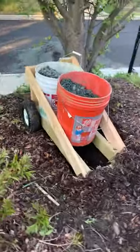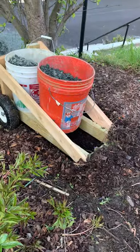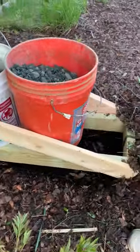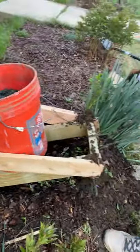Obviously this would have been a lot better if I would have installed 4 wheels instead of 2, but this kind of works good enough for our purposes. And now this kind of doubles as a handy wheelbarrow.